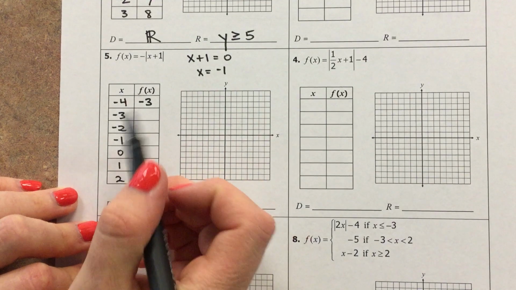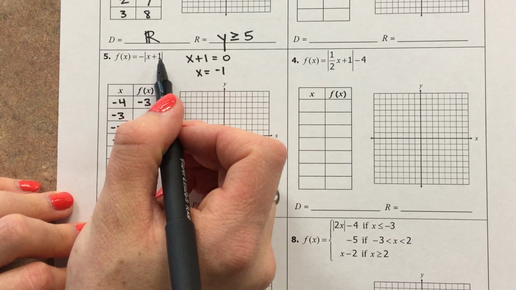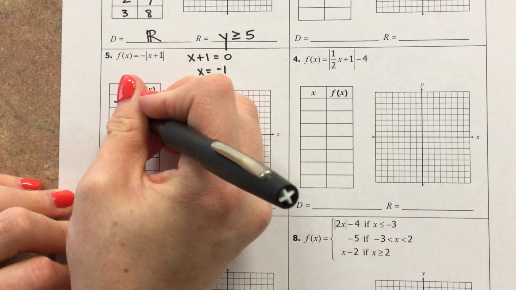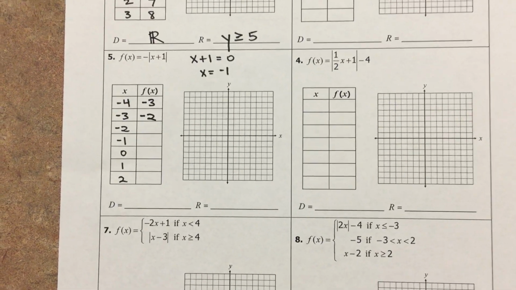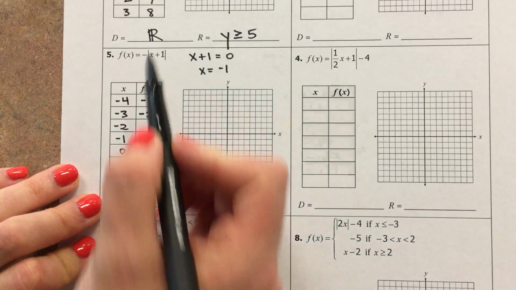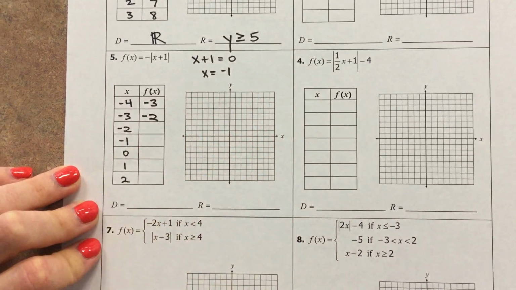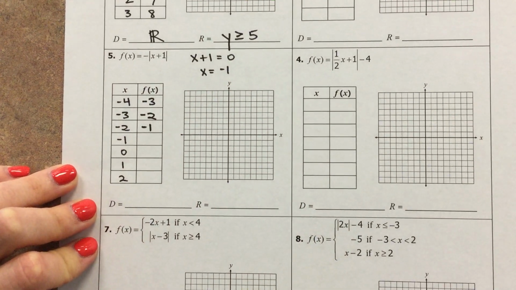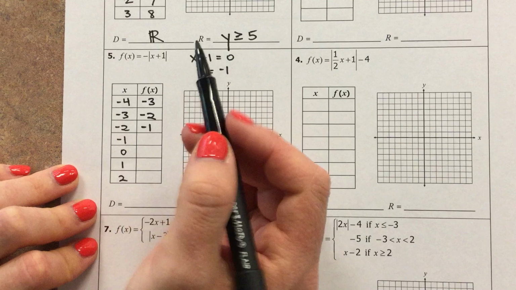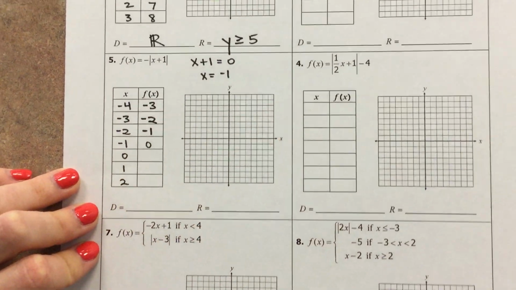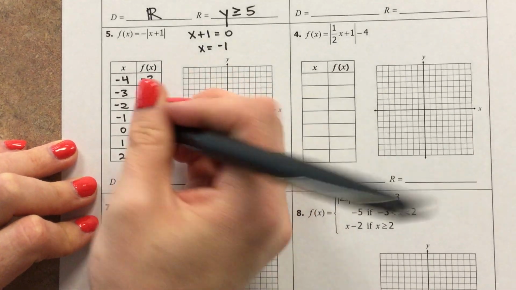Okay, so let's do the same thing with the next one. When I plug in -3, -3 plus 1 is -2. Absolute value is 2, but then this makes it a -2. And remember, those negative signs do not cancel. You can't cancel like into an absolute value bar. -2 plus 1 is -1. Absolute value would be +1, and this makes it -1. -1 plus 1 is 0. So no matter what, it's just going to come out to be 0. There's no such thing as a -0. Then 0, 0 plus 1 is 1. Then we make this a -1.